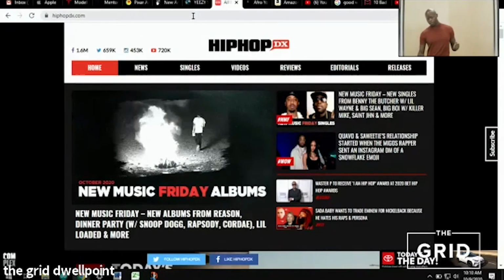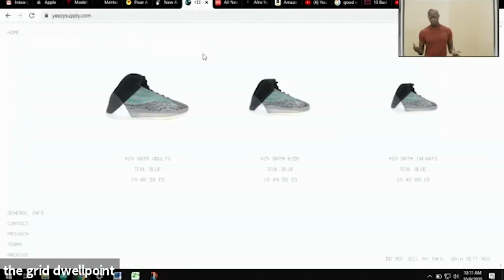Now, some websites are super simple, almost incredibly simple, to the point where it almost seems boring. If you go to something like YeezySupply.com, they're just selling shoes and they go straight to the shoes. There's nothing super fancy about it. They just show you, here are our next 3 shoes, here's when you could buy them, this is what they're called, these are the colors. Very straightforward. If you're a person that likes to be very direct or likes to show things in a very clean manner, this would be a nice website for you to study.